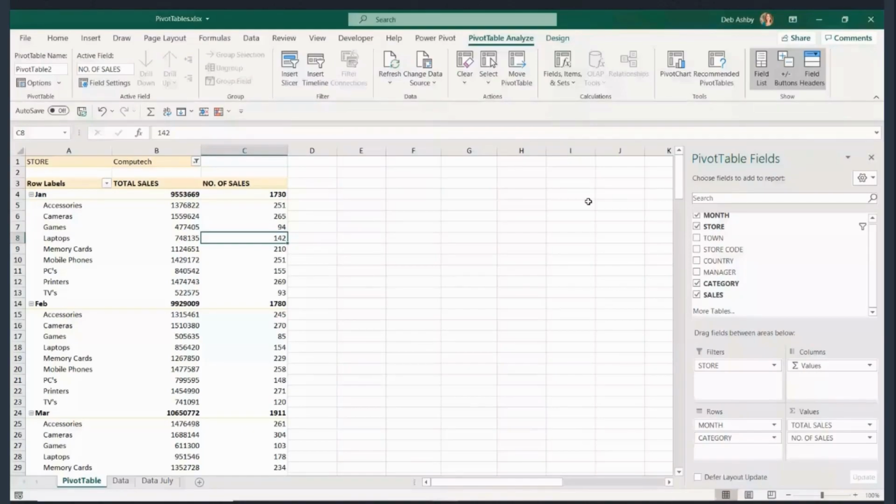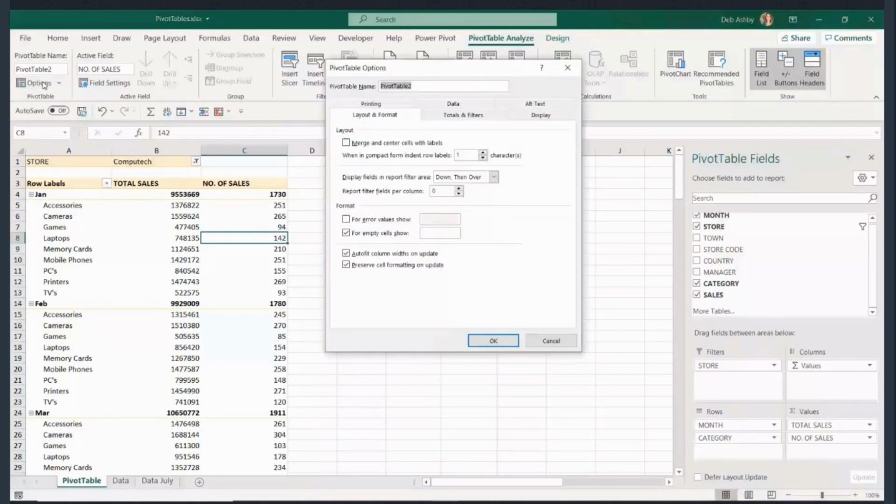It's extremely annoying. So I'm going to show you a quick tip so that the width that you set always remains. Okay. Click in your pivot table. Again, we're working on the pivot table analyze ribbon. In this first group, you have an options button. Let's click it because this is where you'll find this little setting.